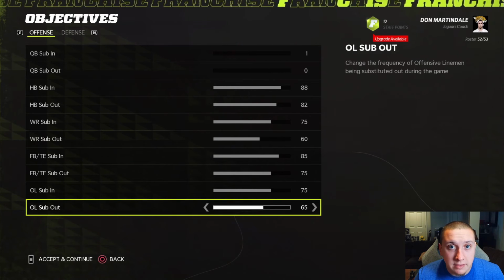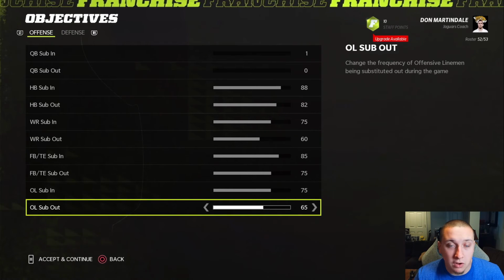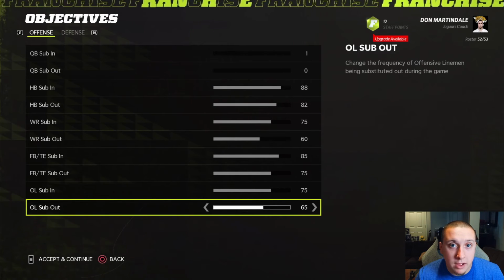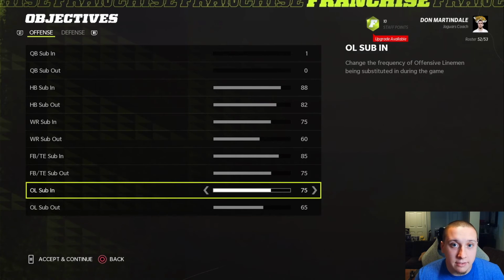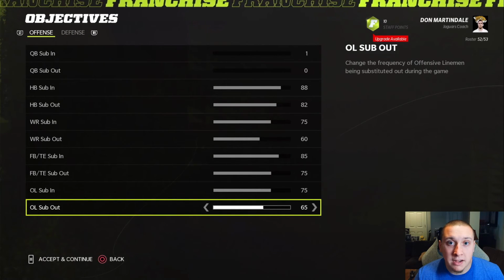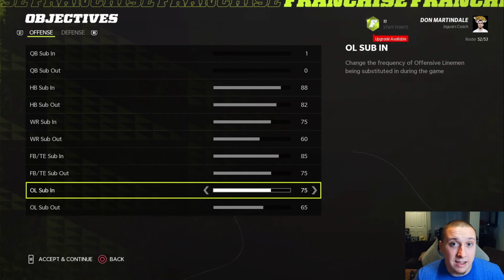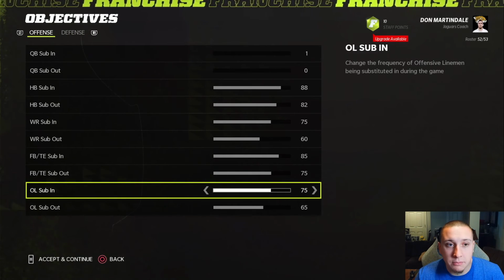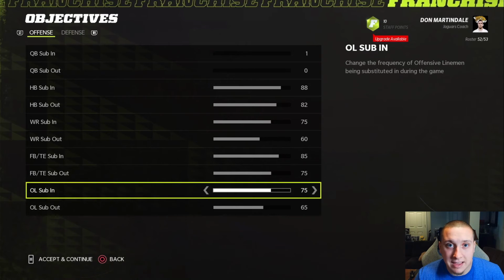And with offensive line, this is somewhere that I suggest having players sub in more often than most other people who talk about this subject. I like having good backups, and I like to rotate my offensive line because they block significantly less effective if they're tired. So to kind of strike a solid balance here, we're having them sub out if they get to 65, which is a little bit low, but they'll stay in the game probably a little longer than I would normally want them to, but they're only going to come back in if they get back up to a 75. That's going to give them a good amount of space to work with to allow them to have an effective range and allow some substitution, but not taking your guys out of the game so that you're never going to see them again.